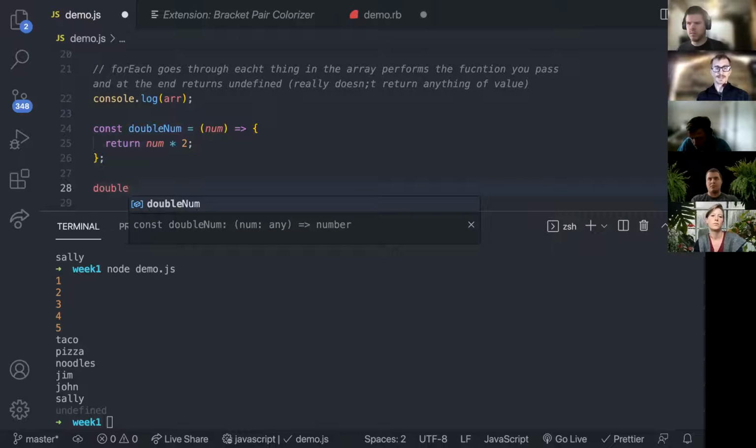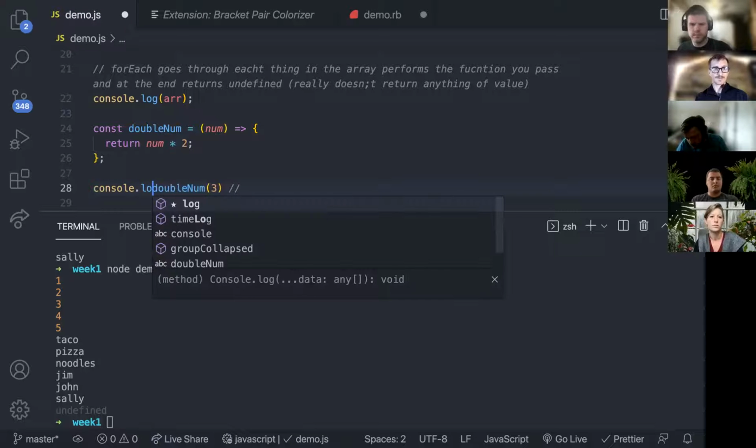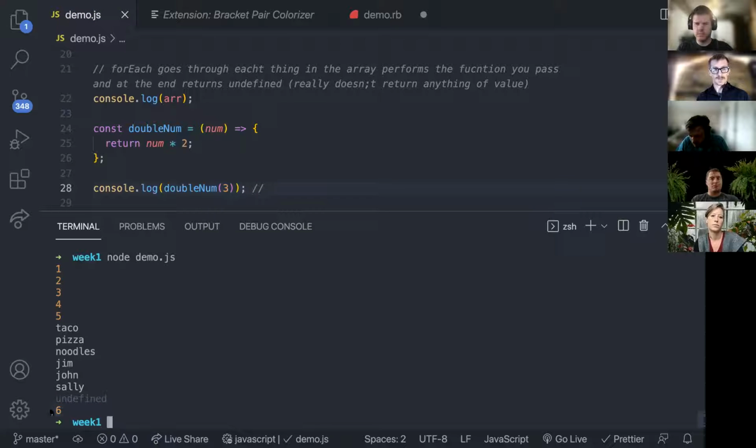So if I call doubleNum and I pass it 3, what is that going to be? Should be 6. Yeah. So let's just console.log that. There we go. There's our 6. Cool.